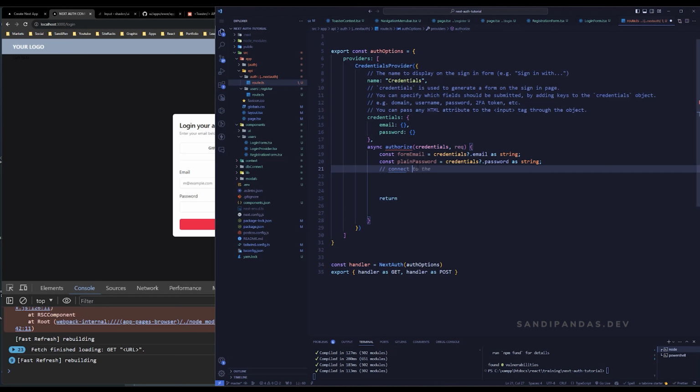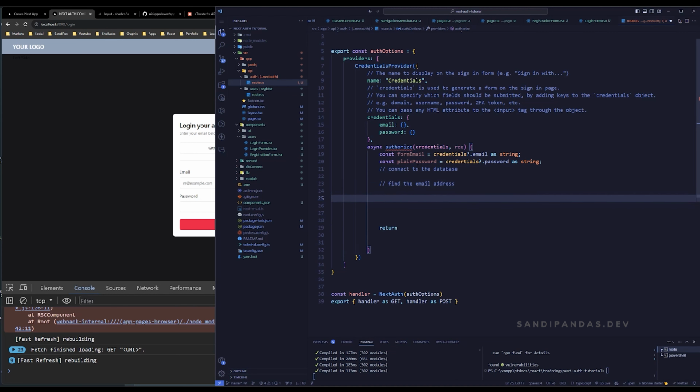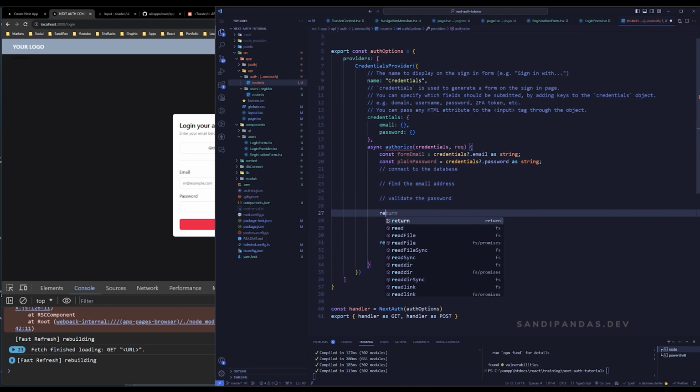Connect to the database first, then find the email address, then validate the password. After that, return. These are the steps for how we are going to validate the credentials.